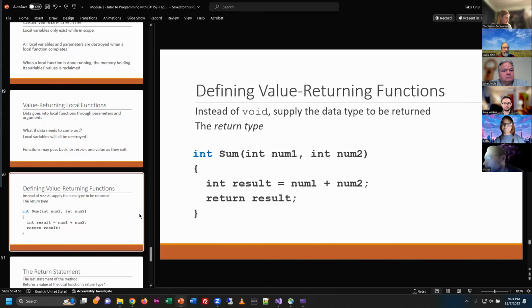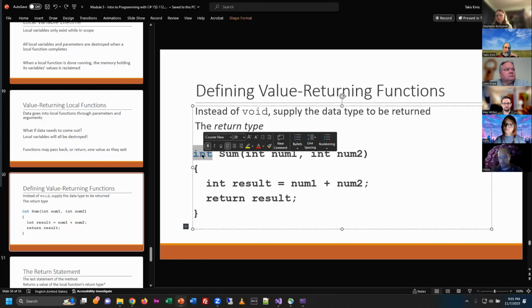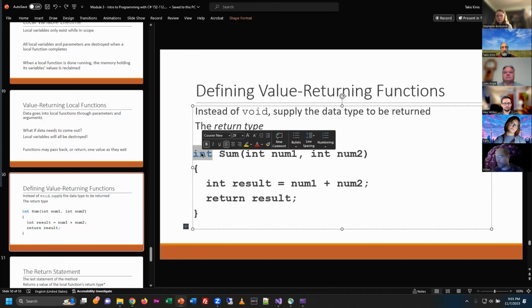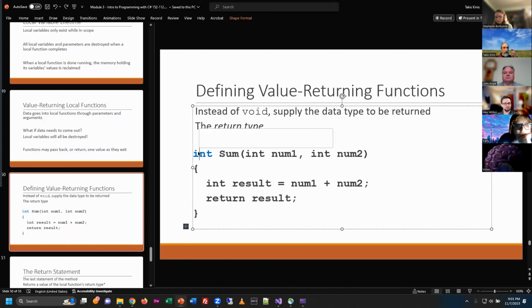And then we use a return statement at the bottom of the function to send the value back to where it was called. And whatever this item is, its data type declaration is here. This is really kind of bizarre. So what are we returning? We're returning a result. What is result? It's an integer, right? And if the return value doesn't match the data type expected on the return, we have a problem there too. So if this was a double here, this wouldn't work. Then that would have to be changed to a double. Or if we were dealing with a string here, that would need to be changed to string.